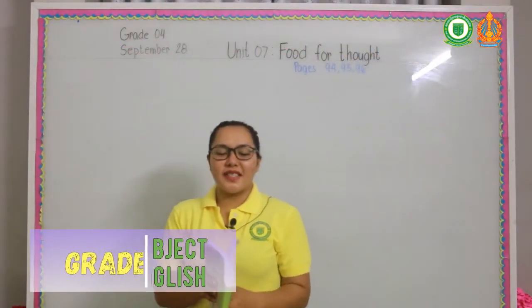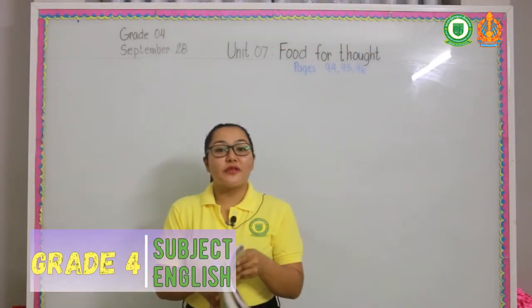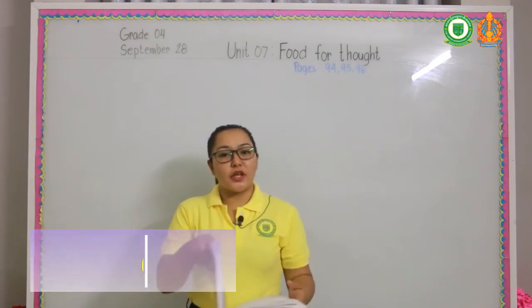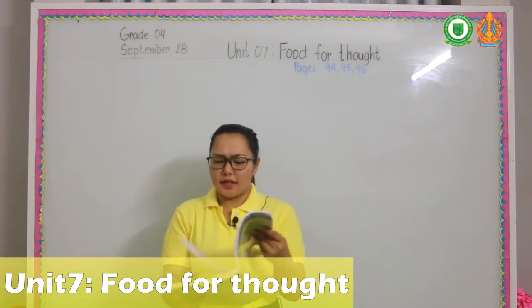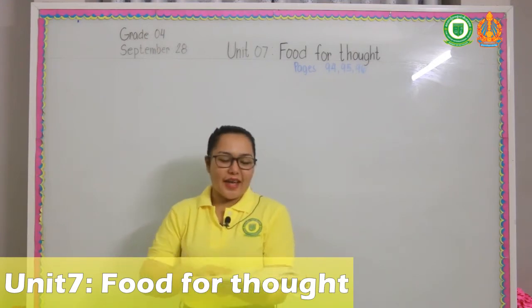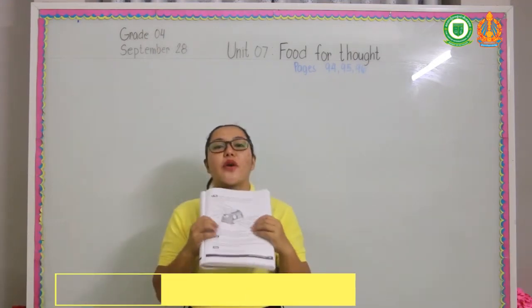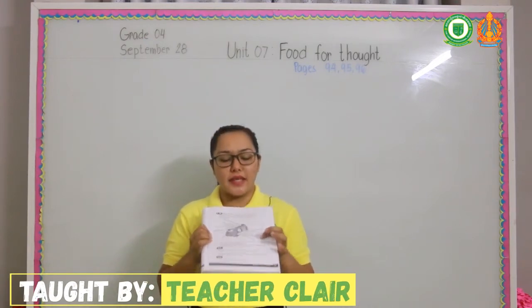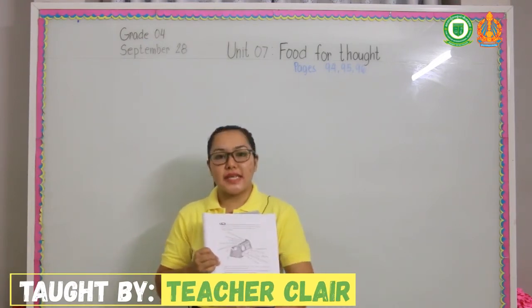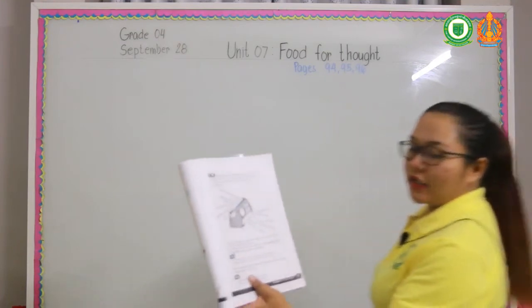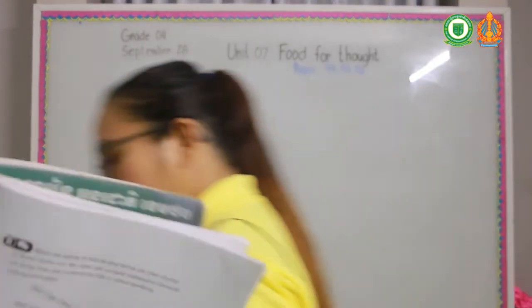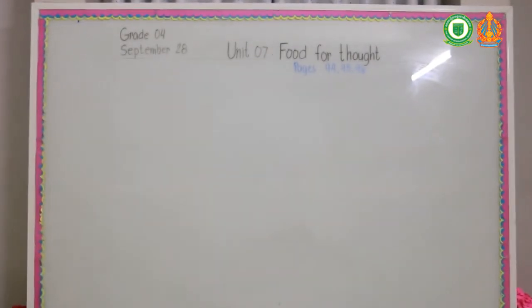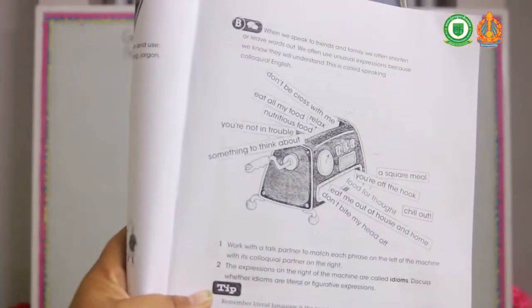Okay, grade 4 students, I'm back, and thank you for doing a simple activity earlier. Now let's move on to page 96? No, 95. On page 95 we are going to do another activity. Again, page 95. I'll show you. Can you possibly see it? I think we can all see it.